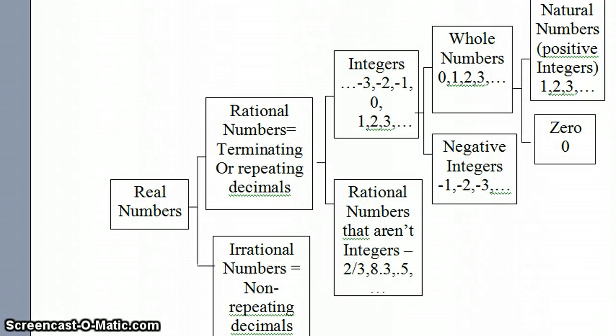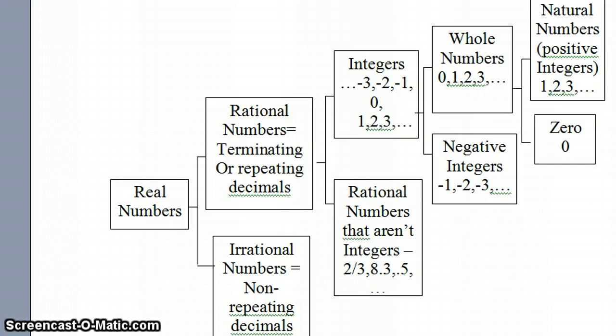We're going to continue with Section R1 on page 25 again. At the end of the last recording, we looked at this chart. Remember, this chart is kind of like a family tree: if you have a line connected to anything, you're connected to the family that's above you. So if you look at the far right and take a number like 2, which is a natural number, that number is a natural number, a whole number, an integer, a rational number, and a real number. It belongs to every group or every box that it's connected to going up.